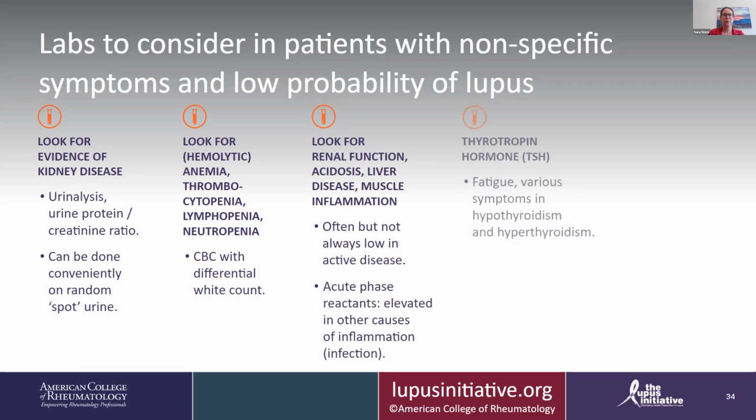Okay. You can have elevated inflammatory markers, but you don't need to have elevated inflammatory markers. And in general, the ESR can be falsely elevated if they have nephrotic syndrome. Okay. And then it's always important to rule out thyroid disease. Thyroid disease is a mimicker of lupus, hyper or hypo. And then clotting. If they have weird clotting, think about antiphospholipid syndrome. And in your patient population, especially for the family docs and the internal medicine doctors, if it's a woman, ask about their miscarriages, late term abortions, as well as blood clots, strokes, and all of that.